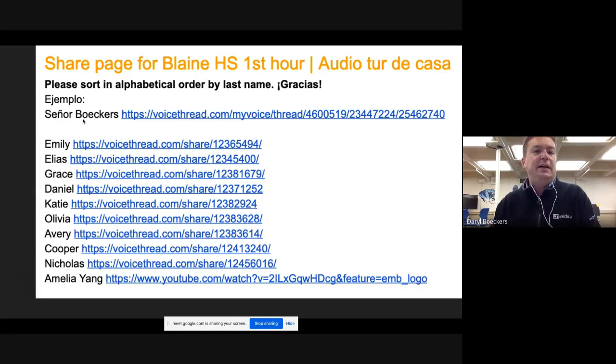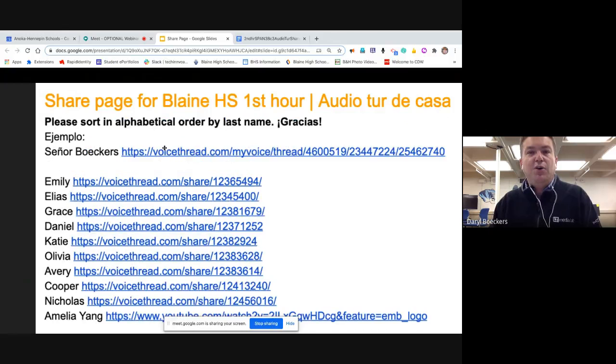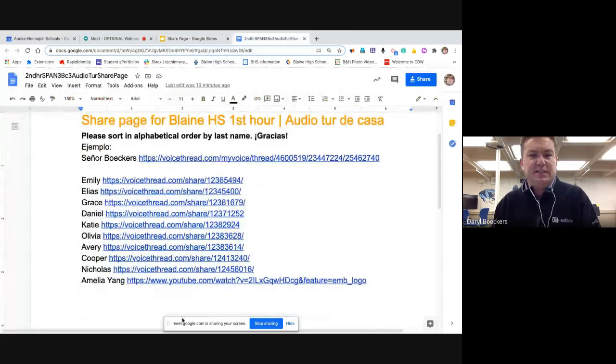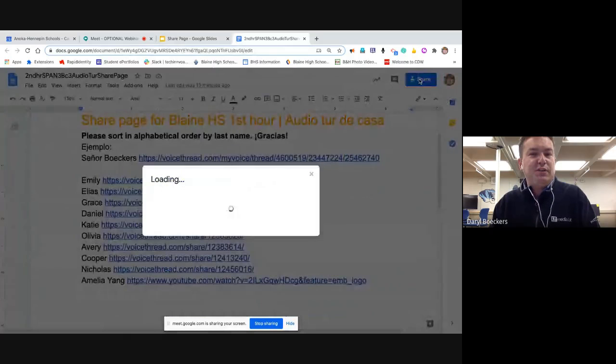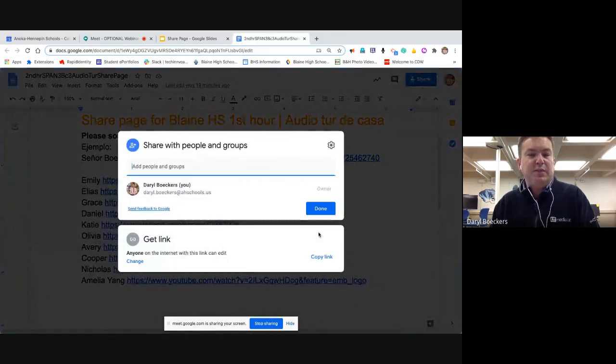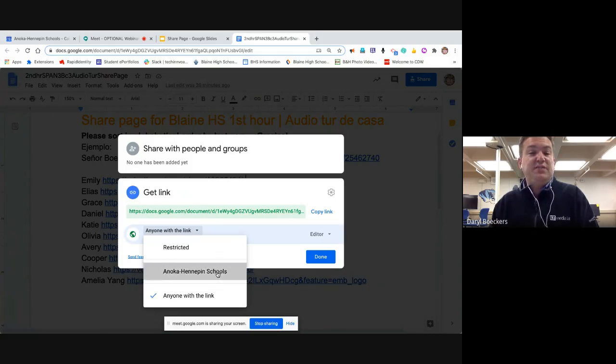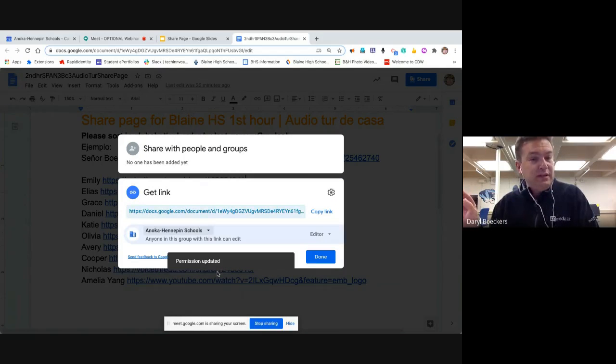So I just want to give an example. Basically, the teacher has an initial thread post as an example, and then below this you have each individual student's work. I'll go into my example to show you a couple of things. Kids have to use the correct share settings, and this is noted in the presentation, so that maybe anyone can have access to that, or maybe just in terms of safety, just people in Anoka Hennepin can view that, for example, and you can toggle that.